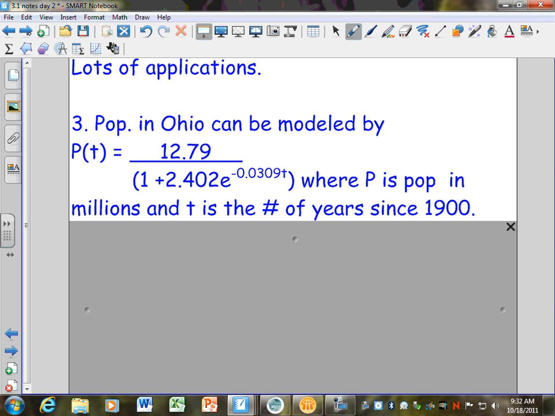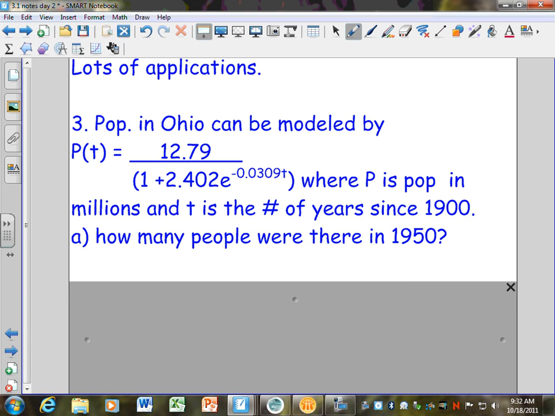A lot of this today, I don't know if you remember much of this from last year, but we learned how to solve problems like this. How do you solve for T? There's a whole bunch of logarithm stuff you can do. We're taking baby steps back into that. A lot of what we're doing today is just plugging in values and maybe approximating the answer, just getting used to seeing these types of problems again.